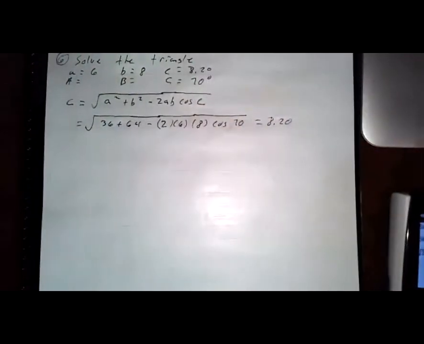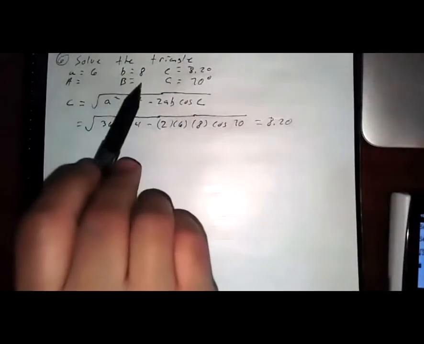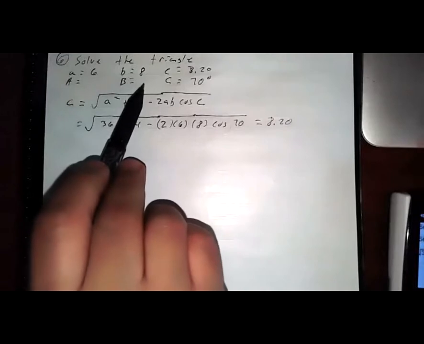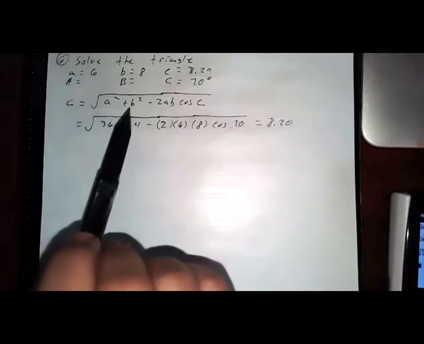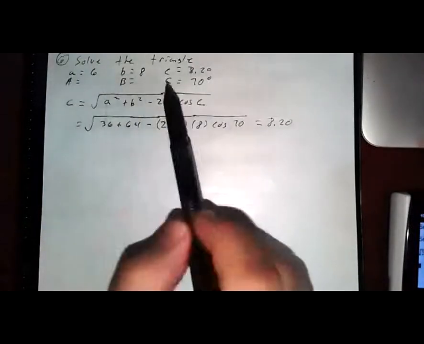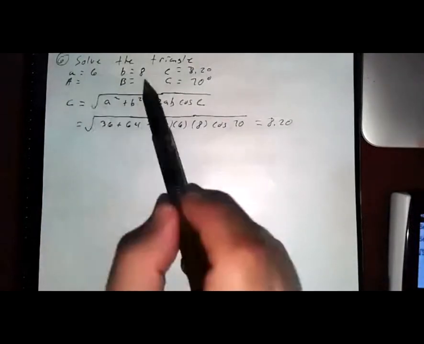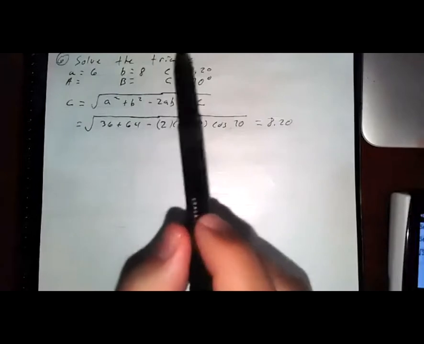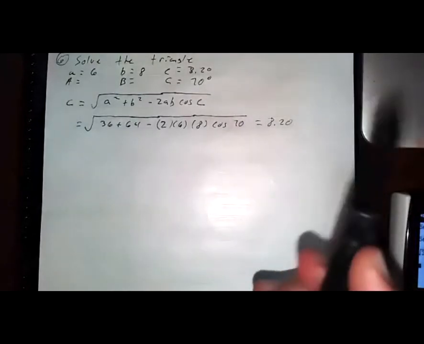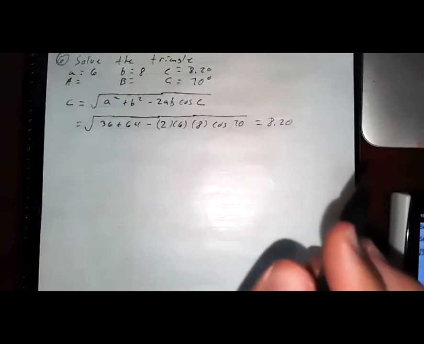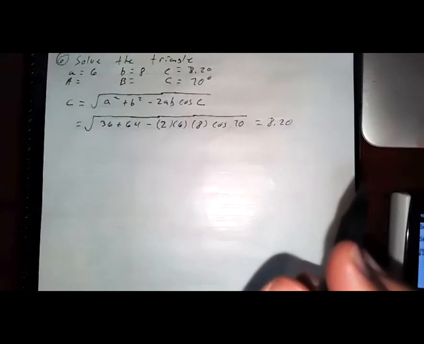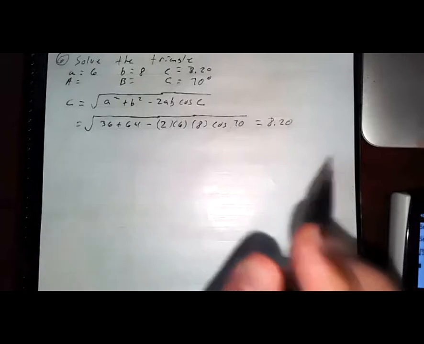At this point, you can just start using law of sines to find the other angles. Once you find that angle, you can use the idea of 180 to find the other angle, that the sum of all angles for a triangle has to be 180. So it doesn't matter which one we find. You could use law of sine, you could stick with law of cosine. It doesn't matter. I'm going to use, I suppose, law of sine.